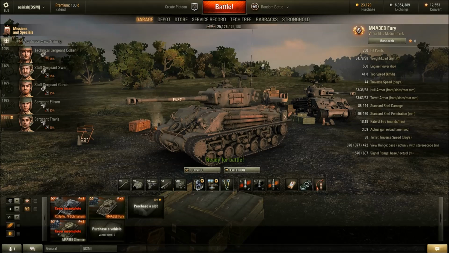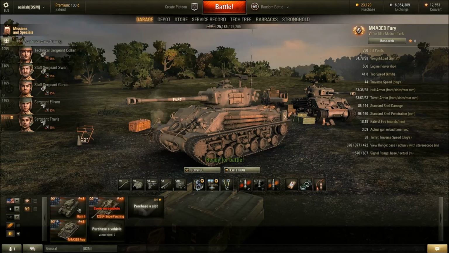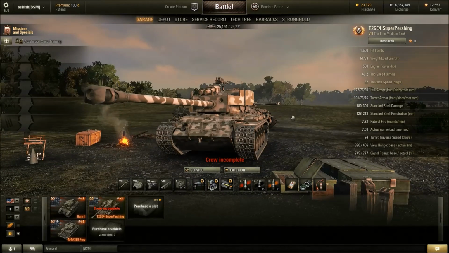Also, yes, it may be a cut and paste job from the Easy 8. It's the same bloody tank, but the major difference for me, I think, is the fact it's a premium tank. Now, when I take a look at the American medium tanks, we've got the Super Pershing, we've got the Ram 2. Now, the Super Pershing, personally, I think it's an underrated tank. I think it's value for money, but we'll get more into that when I do the review for it. But I know a lot of people hate the Super Pershing, and I know it's not a lot of fun to play, especially with bad crews.